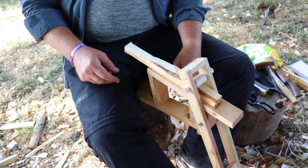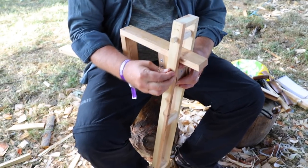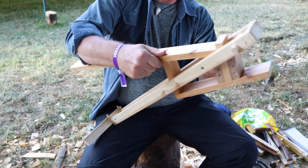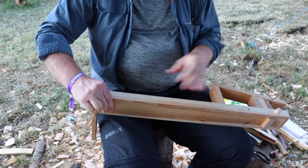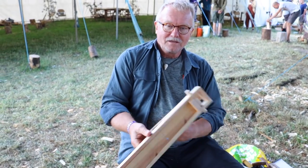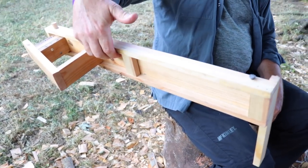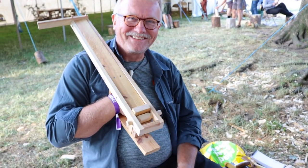It's working. And the beauty with this is it packs away very compact, doesn't it? Yeah, I can show you. Just remove the leg, the nail here, and then I put this one down this way. And then I put the nail here. It's under pressure, so the nail will not fall out. So then it's like this, and I can carry it easily. That is incredible. A hook for my plastic bag. Yeah. And carry it.